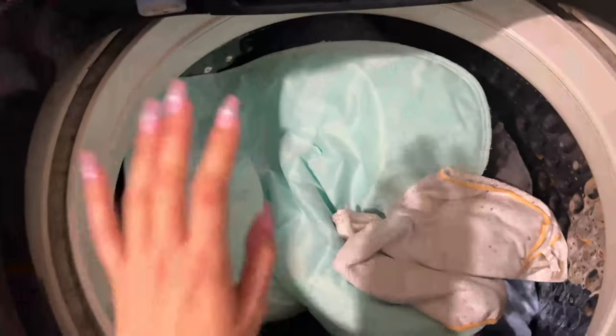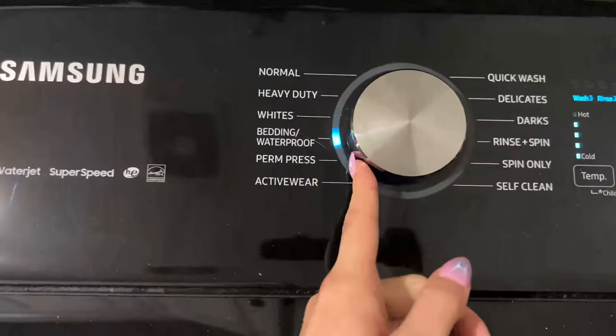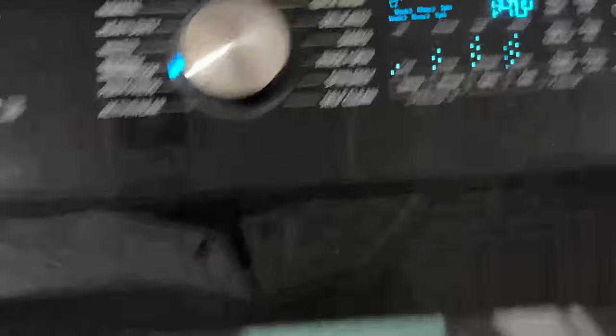The whelping box liner has an anti-slip bottom and a super absorbent top that fits perfectly in the whelping box. Then there's a cheap dog mat from HomeGoods — it's thin but grippy so the puppies can grip it while nursing on Katana. I just throw everything in the wash. We've been doing laundry every single day, which is just lovely. I do the bedding on cold because sometimes there are stains.